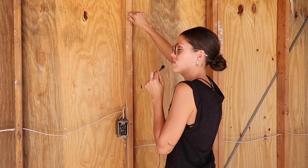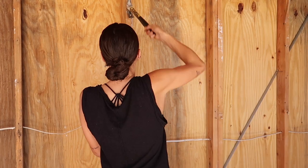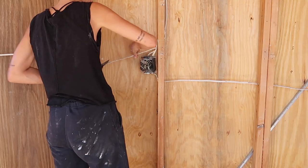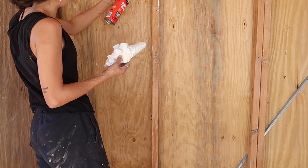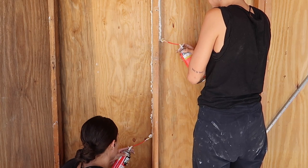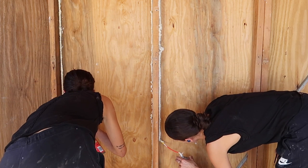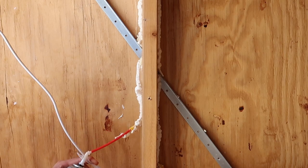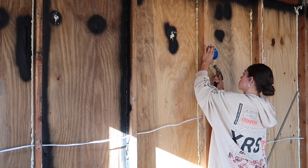Rachel, snap out of it. I'm snapping out of it. I promise. I just want to have fun, I just want to decorate, I just want to make everything over. We're not quite there yet. Before you go ripping out your current electrical, you want to make sure that you have no electricity running through these wires. I know there is none because I have to do a massive overhaul of the entire electrical property. So I just moved forward with ripping out the old wires, the old outlet boxes, and basically redoing again what was done before — just making it new and fresh. People may be confused why I'm not doing roll insulation — it wasn't here to begin with, so I am not going to be doing that. I'll be focusing on insulating the trailer guest house versus this pool bar.